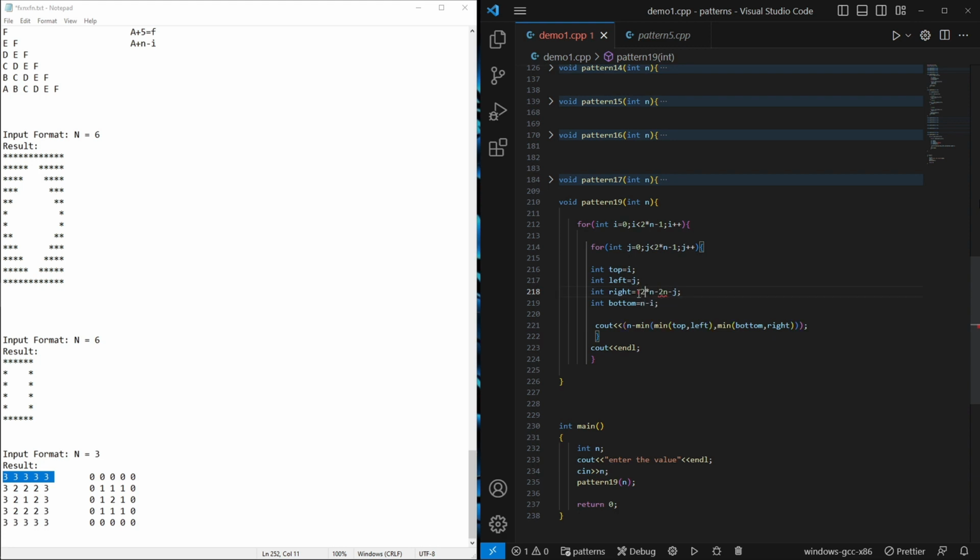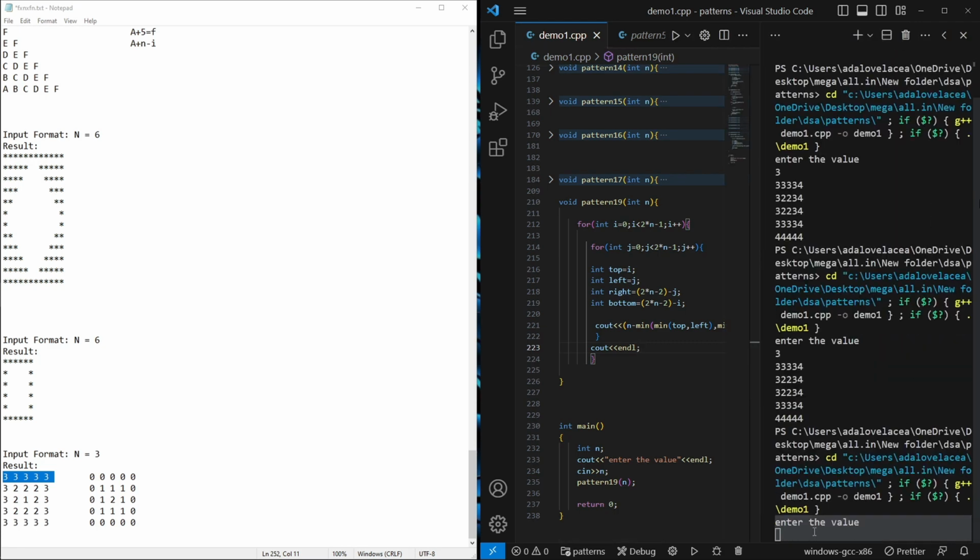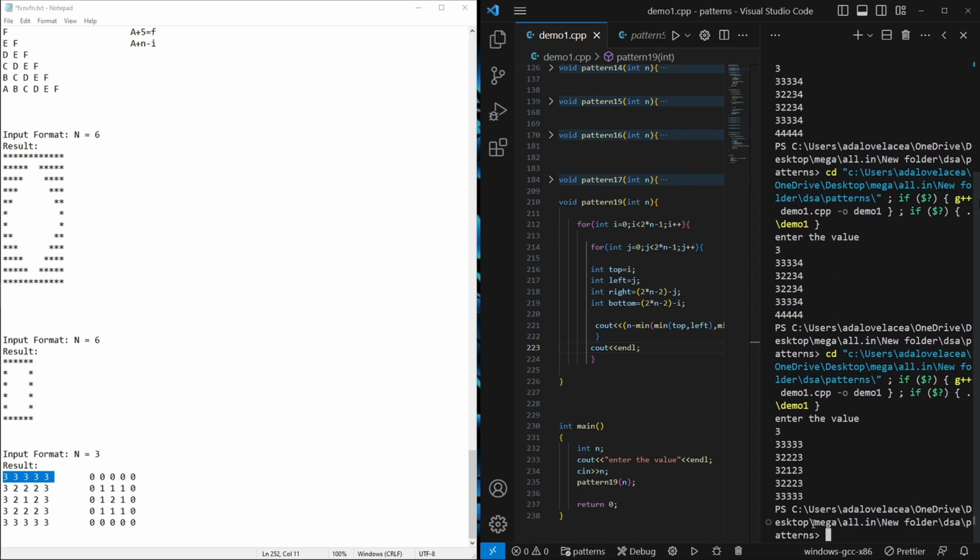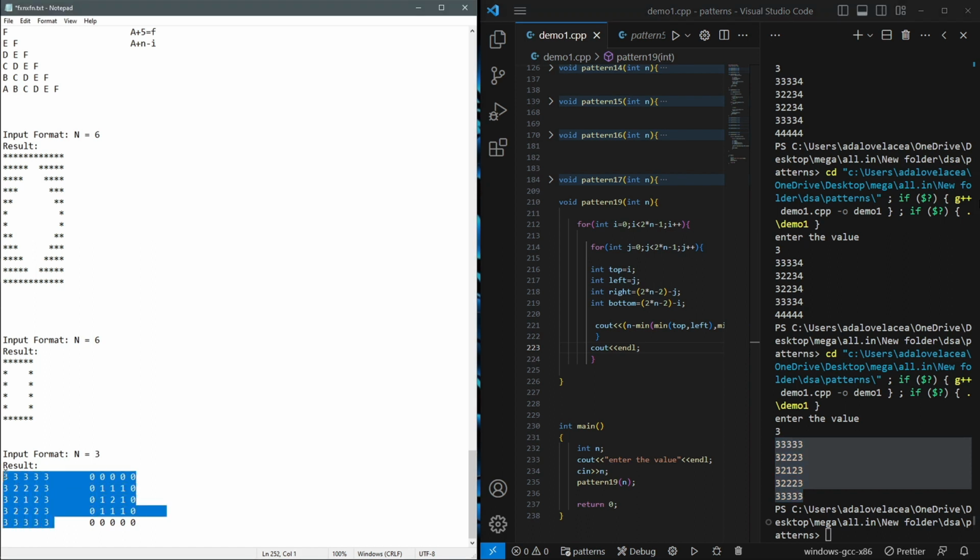Okay, 2 into n minus 2, then minus j, 2 into n minus 2 minus j, and here also the same, 2 into n minus 2 minus I. Okay, and let's run it again for 3. So here we got our desired output, which is similar to this.